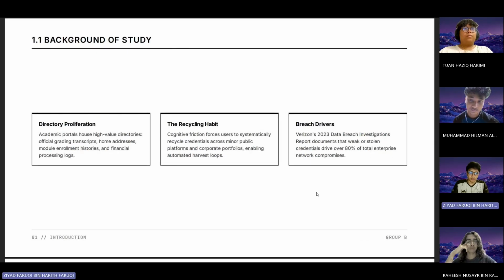So let us look at the foundational reality of our campus environment. Modern university student portals are high-value target hubs packed with confidential personal information. We are managing official transcripts, payments, profile, residential logs, and enrollment records. Unfortunately, institutional access security historically prioritizes convenience over defensive hardening. Legacy portals remain completely anchored to simple alphanumeric password strings matched against a public student ID.